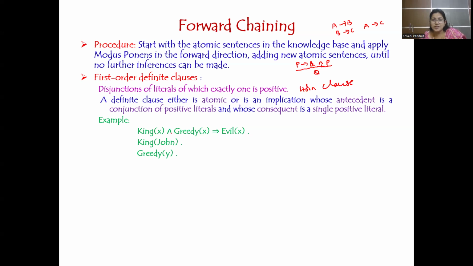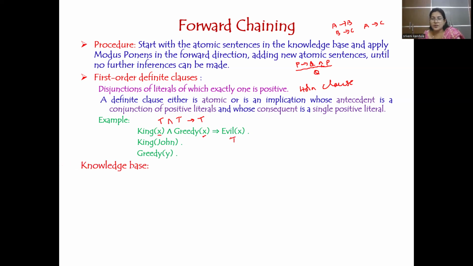Here you can see the antecedent is nothing but the LHS part. In the LHS part you have a conjunction of two positive literals, King(x) and Greedy(x). How do you know these are true? Here you have two statements, King(John), so here John is generalized as x, and Greedy(John), generalized as Greedy(x). So when these two are true, for a complex sentence we will be using the truth value of the logical AND. Whenever both the statements are true, it will give you a true value. So we have a conjunction of two positive literals, and here you can see the consequent, which is nothing but the right-hand side. Here also you have a single positive literal. So whenever the left-hand side is true, from this we can derive that this is also true.